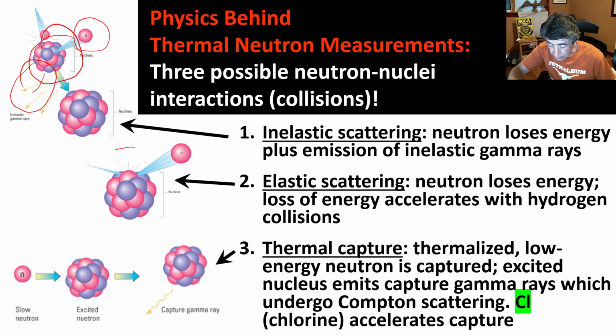In that case, the only thing that happens is no longer the emission of gamma rays. The neutron continues to bounce off atoms. Every time it bounces off, it loses energy, and the loss of energy is higher when it hits an atom of equal mass, in this case hydrogen. We call that elastic scattering. So it's elastic, and the first one is inelastic, when we have these inelastic gamma rays that are being released.